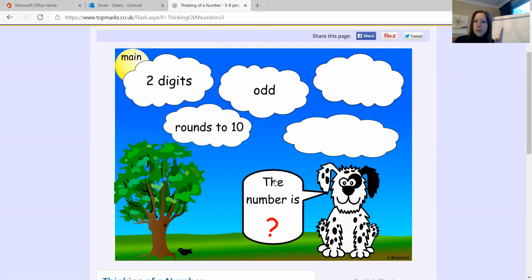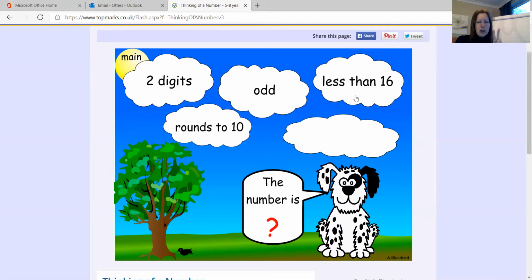It's an odd number. Okay, so 11, well, that's an odd number because it ends in 1. 12 can't be 12 because 12 is an even number, ends in 2, so that's not that one, so let's get rid of that one. 13, it could be 13 because 3 is an odd number. 14 can't be 14 because that's an even number. So I think now we're down to 2 numbers, 11 and 13. We've got 2 clues left. I think this next clue might hopefully tell us what the answer could be.